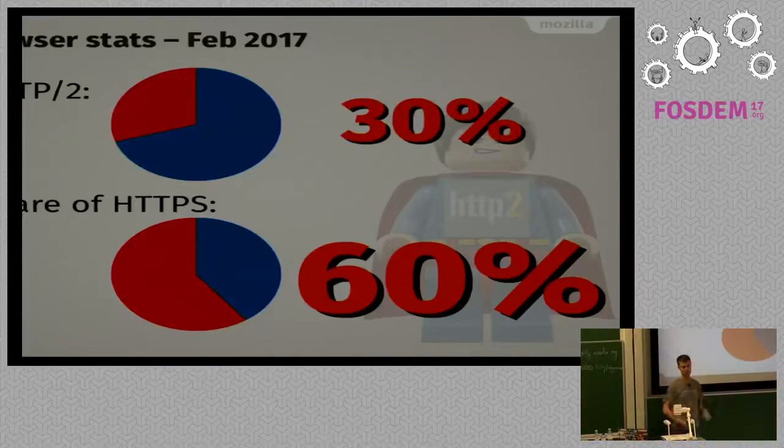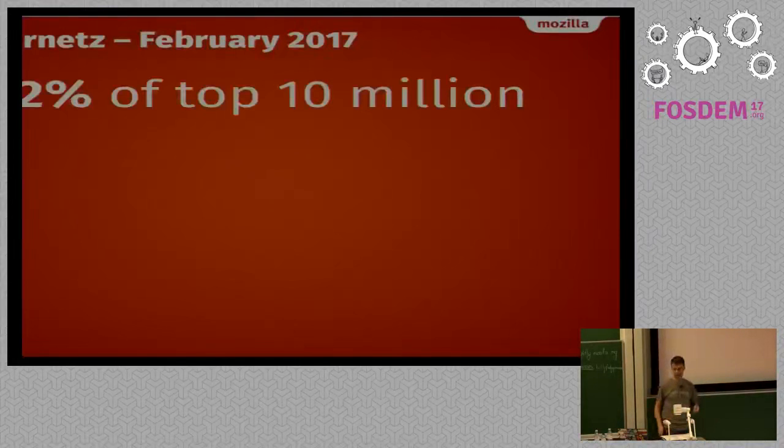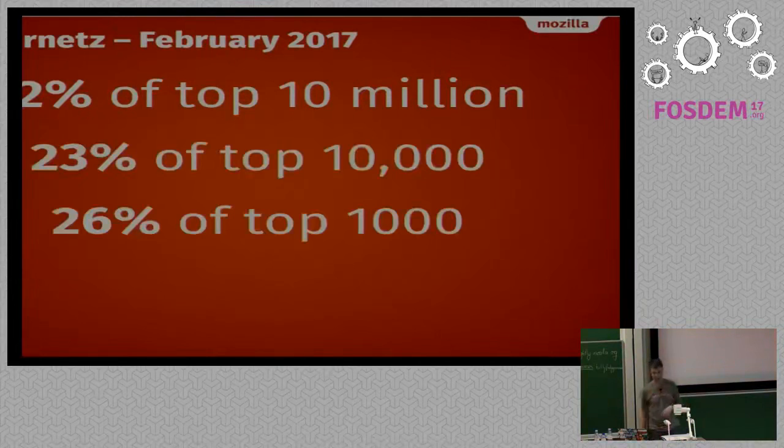And this is, of course, based on volume. Then you can deduce that the major sites, the ones you're using the most, they are all using HTTP2. Google, Facebook, Twitter, Instagram, all those big sites, they're using it. So by volume, that is way over half. But even if we're checking out what sites are supporting on the big internet, we can see that 12% of the top 10 million sites. So yeah, that's not half. It's far away from a wide adoption, I would say, but it's getting there.